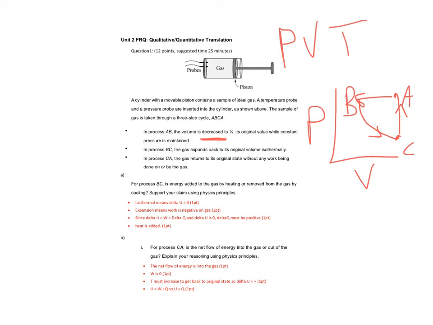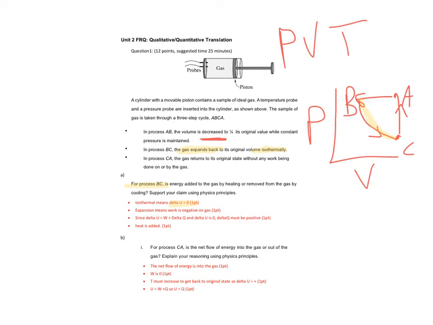So let me point out some of the mistakes that I noticed as you guys were doing this. So it says in the process B to C. So let me do this as a highlighter. B to C would be this section, right? So from B to C, I know that it expands, right? And I know it's isothermal, but you have to tell me what those things mean, right? So a few of you said isothermal means energy stays the same, but it's not energy, it's delta U. It's your internal energy, because you have to have a specific. So you can't just say energy, right?